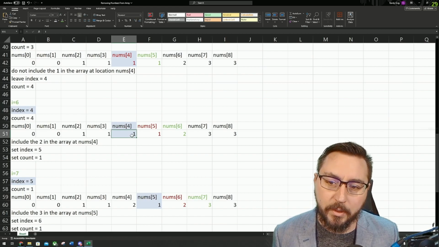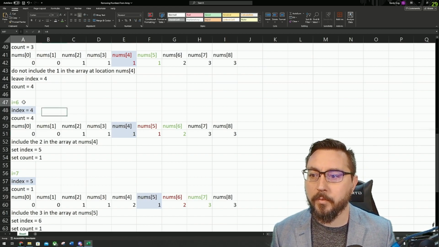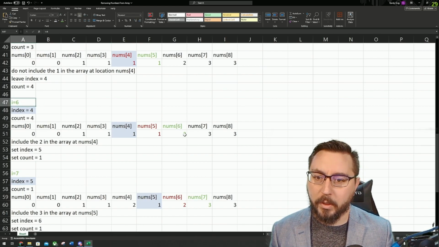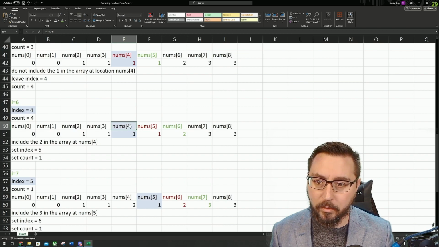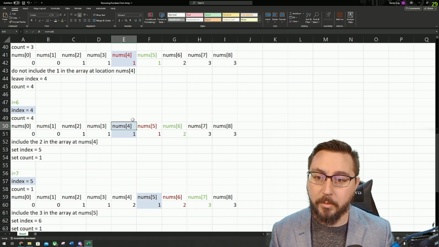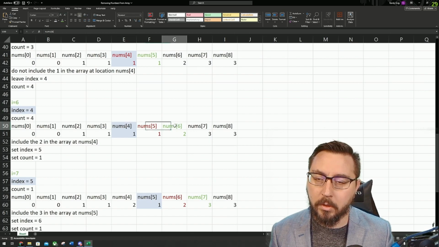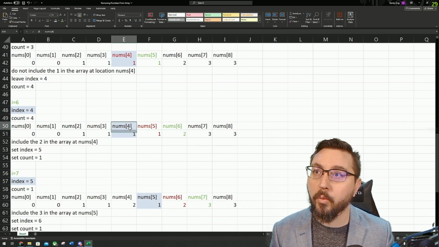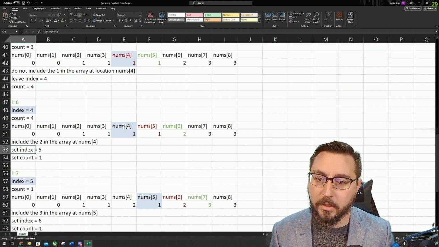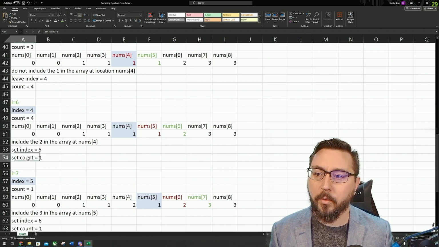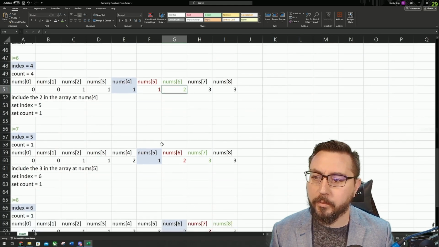So just to recap, because this is where things start to get a little bit interesting. What we want to do is keep this 2. In order to keep the 2, we need to set our nums index, which is 4. So nums[index] equals nums[6]. That's what we're going to do. After that, we're going to increase our index because now we're going to use the next position to store our next number. We're going to set our count to 1. Essentially, we have 1 number 2.